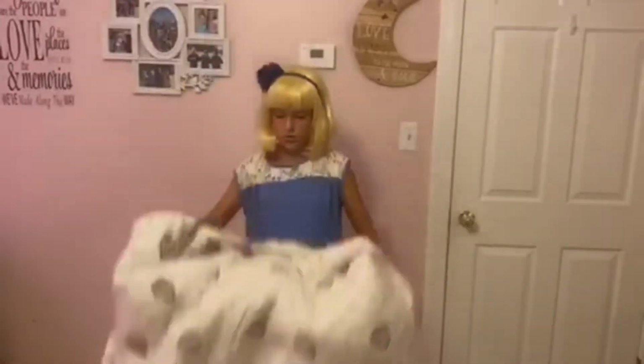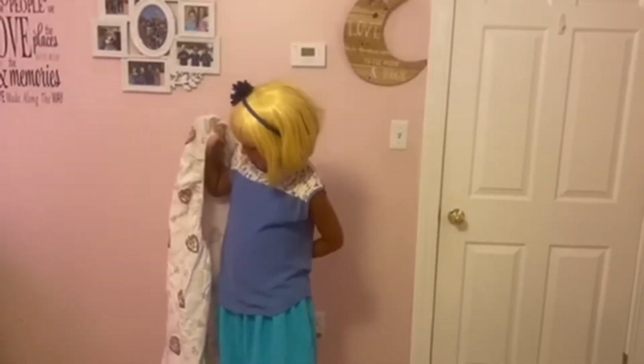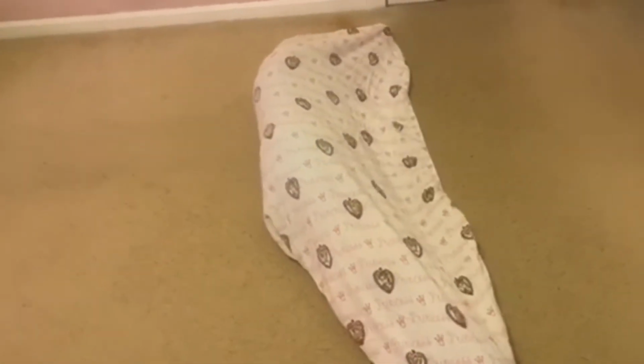do this. First, what you'll need to do is shake out your fitted sheet and get it nice and straightened like this. And then put it behind you, put your hands in each of the corners, then get your foot in the corners as well, and just really stretch your body, and then waddle forward, slowly, plop down. See, isn't this easy? The next step is you get your foot and your other hand and just fold over like your burrito.